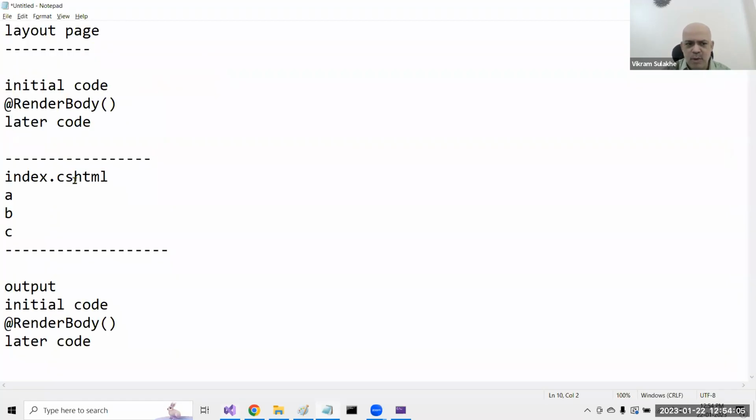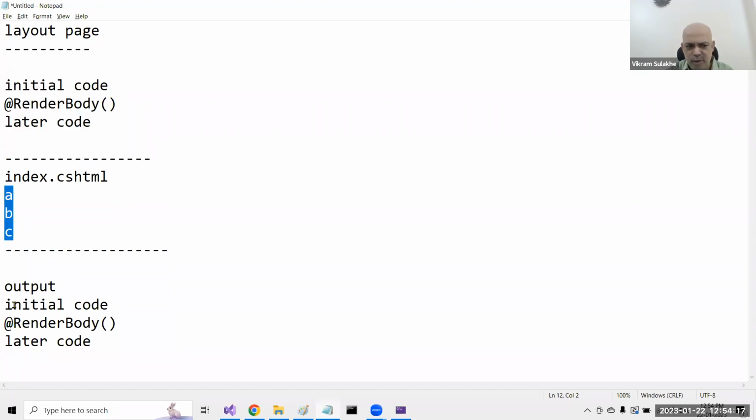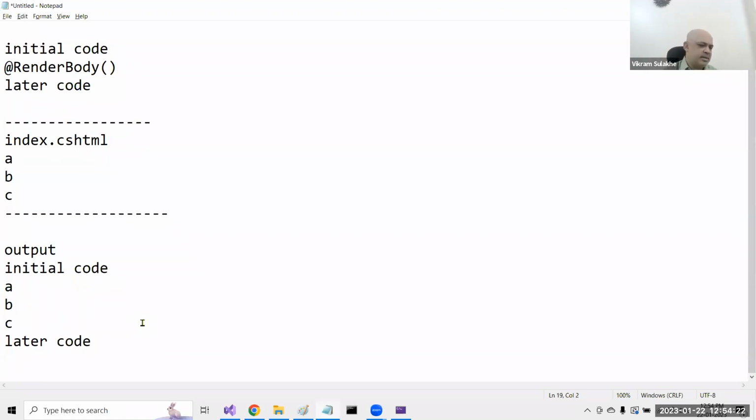When you try to read the index view, it'll take the code from the layout page, and the code from the index page would be inserted where your @render body is. That is how your code would come out. So it's a mix of your index and your layout page. The layout page allows you to give a common structure to all the pages that you have out here.